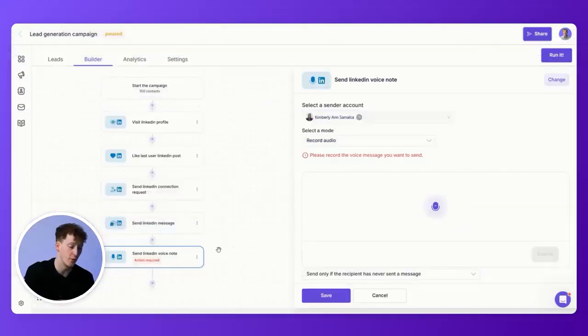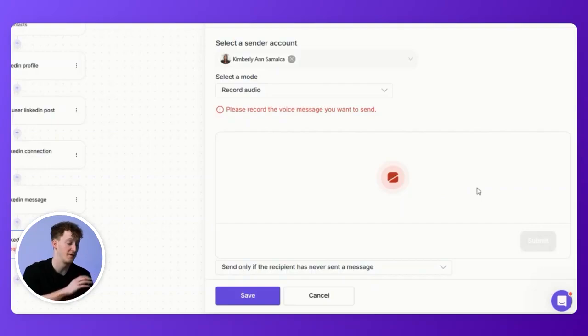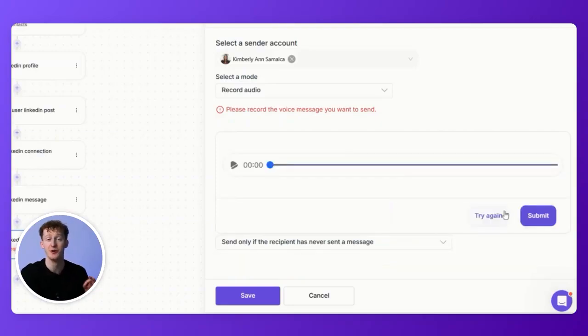I like to send a voice note right after my message, so it looks like it's been recorded just for them. I could say something like, oh, I hope you don't mind the voice note. Forgot to mention, we actually partner with web design agencies. We have this visitor tracking pixel, and we install it on your client sites. We do the implementation, and then we automate the outreach to the visitors of your client sites, so they get more leads, and then you get a bunch of commission. So yeah, I'm not trying to sell you anything, but I thought some kind of partnership could make sense. Something like that is going to work really, really well.